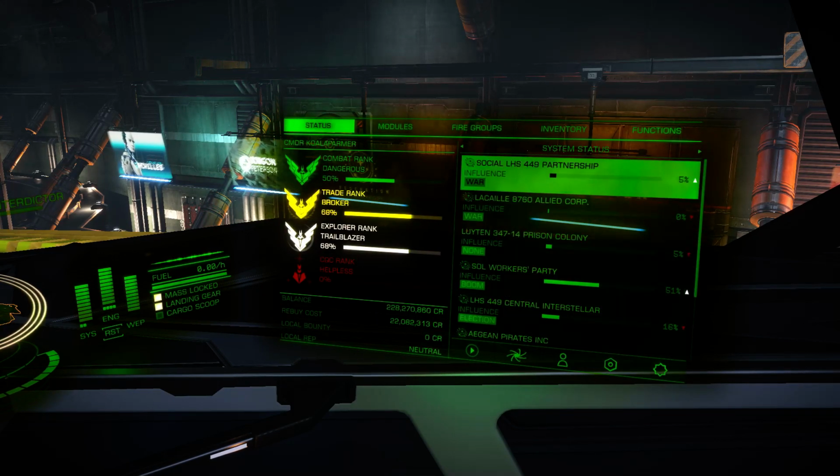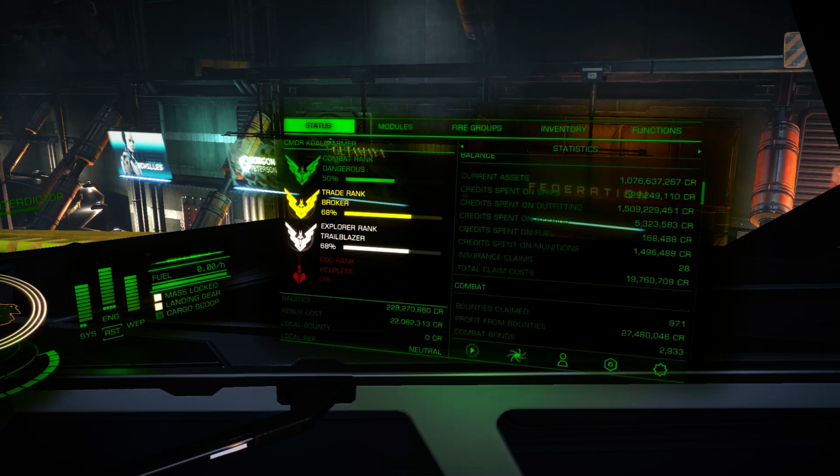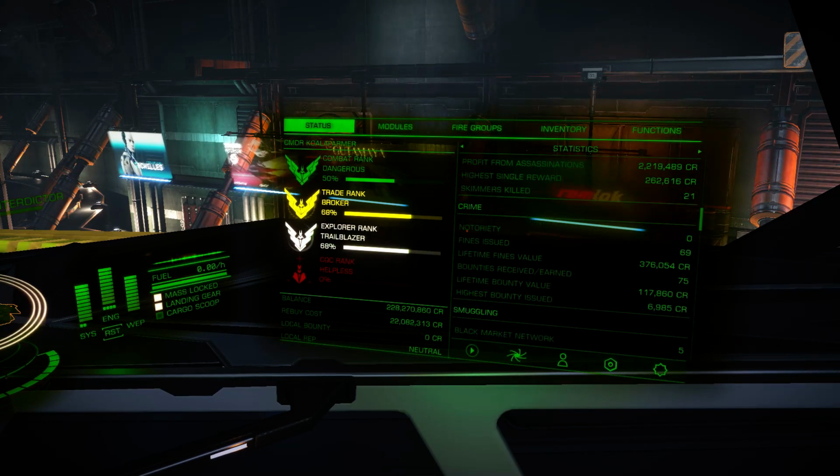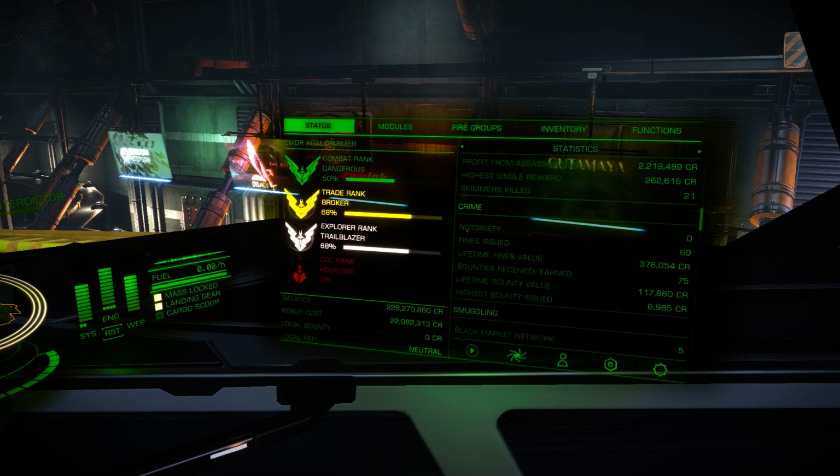So let me just quickly bring up statistics, I think it is. I'll bring up the screen and hopefully you can see that under the word crime, notoriety. Apparently that'll go up to a rating of 1, 2, 3, 4. The higher it gets, the worse your reputation is in that system. And what it does now, it also tags all your equipment on your ship. Your ship and all the modules all get a little criminal tag to them as well.